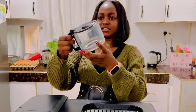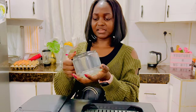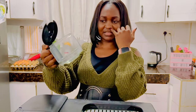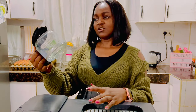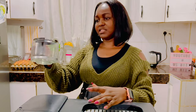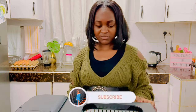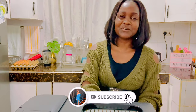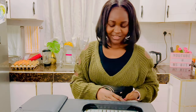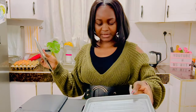So this one is the coffee maker. It's actually a tiny one. I don't know why in my mind I thought that it would be bigger than this, but it's okay. Just for a person that most of the time is alone, this one is okay. And I'm not like the person who drinks coffee without sugar like the white people do. It's never too serious when it comes to my coffee, because I'm not dying because of strong coffee. And then this is the upper part, if I'm not wrong.